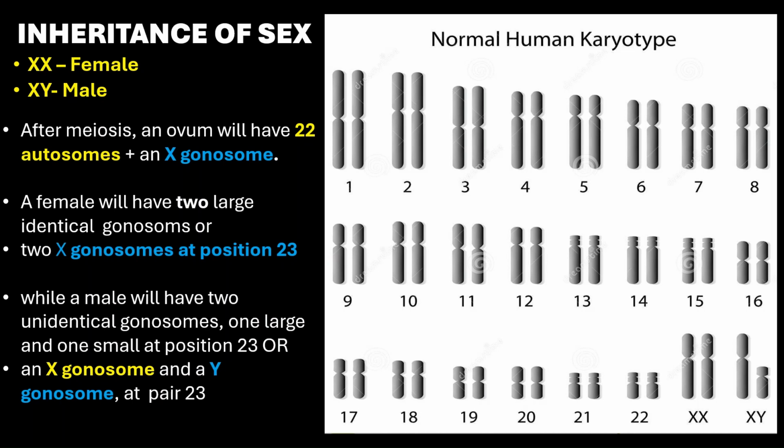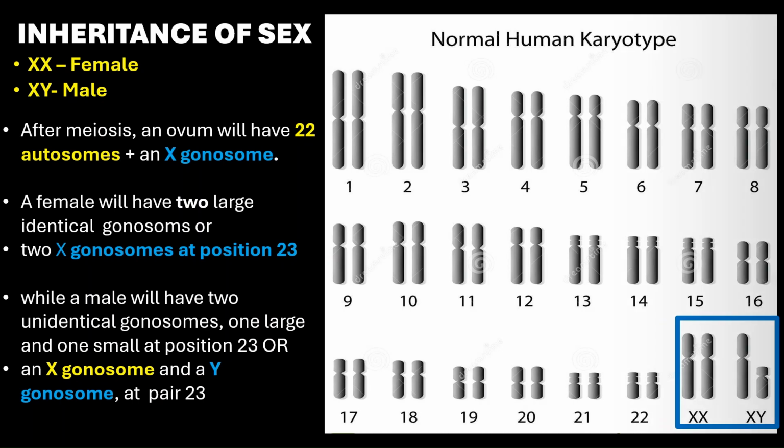If the letters XX and XY are not given, don't try and write them as an answer for male or female because it will be marked incorrect. You only mark what you see. The question will tell you from the diagram what is the gender of this individual, or whether this individual is a male or female. Answer from the diagram you are seeing, not what you think you know. Sometimes what you think you know can help, but you have to follow instructions.